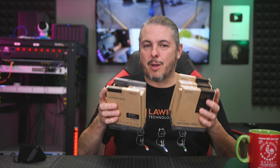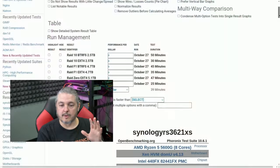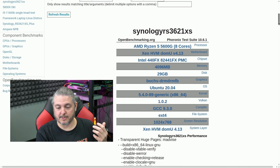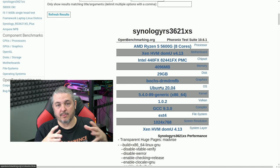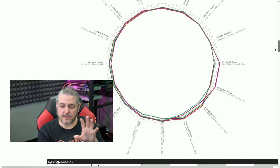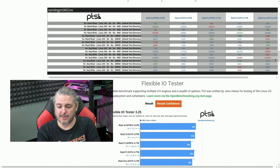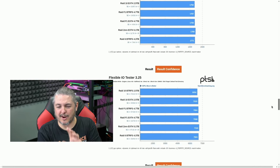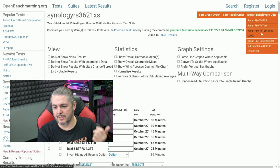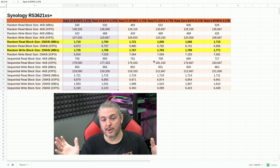I did do a variety of tests, and one thing that was clear is that no matter which RAID you use, there are a couple of limits we're going to hit. I'll leave a link to the Phoronix test bench. I ran FIO because we're just doing file system tests. It was running on Ubuntu 20.04 as the virtual machine, and as I said, XCP-ng — the system is a Ryzen with eight cores. We're not really hitting CPU limits here, and for the most part you can see that these are all very similar in speed. I'll leave the link to this, but let's do a better summary — we'll export this data to a CSV file and throw it into a spreadsheet.